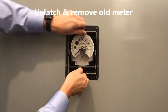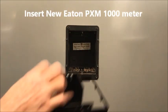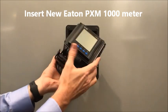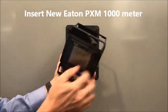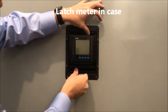Unlatch the meter from the top and the bottom, slide the old meter out, throw that away. You won't need that again. Take the new Eaton meter in the SUSI adapter and make sure the latches are open. Slide it in, latch at the top and the bottom.